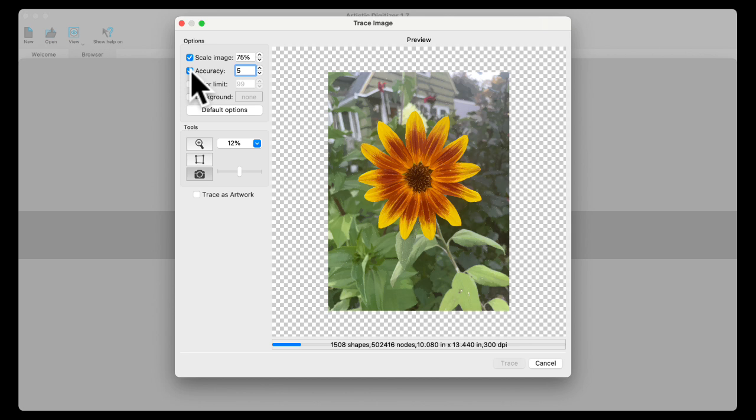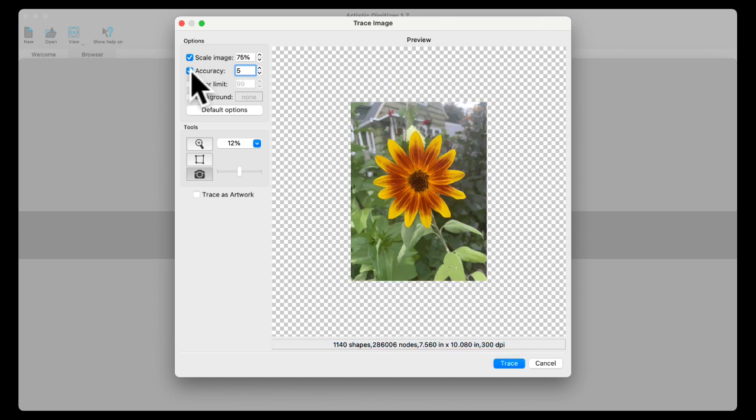I have two of these done, one with a high accuracy and one with a low accuracy. I find the low accuracy one for this type of graphic works very well. In here, I can either use the arrows and bring it down to 1, or I could click and drag my mouse wheel to do it as well. Now my color limit is up to you. With this one, I decided I was going to work anywhere between 20 and 25 colors.